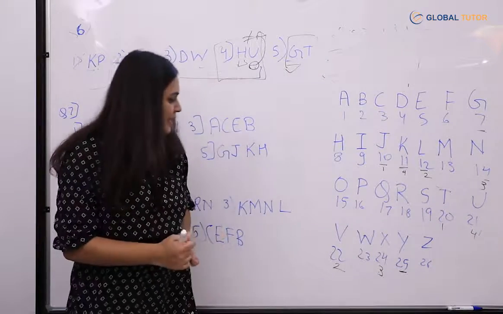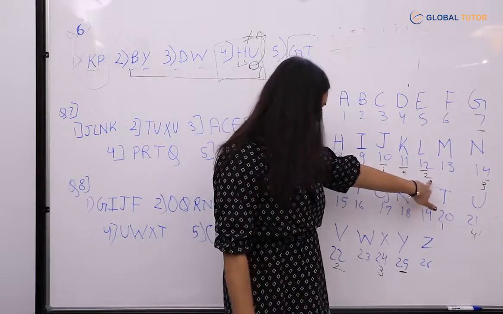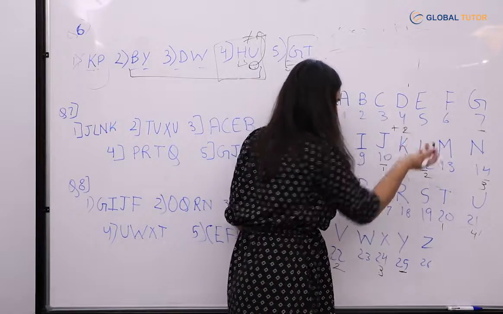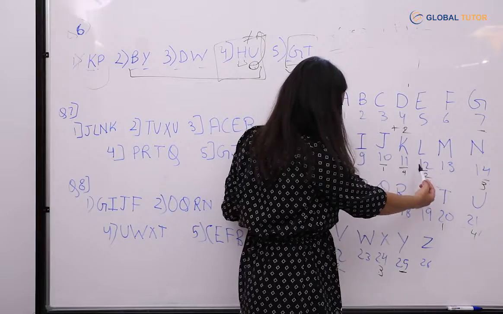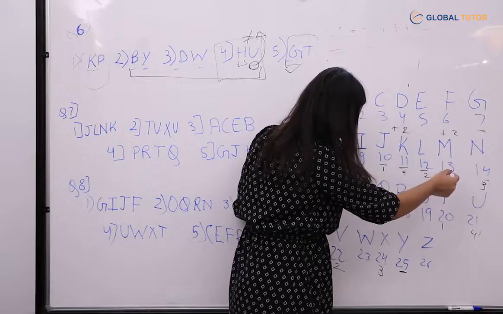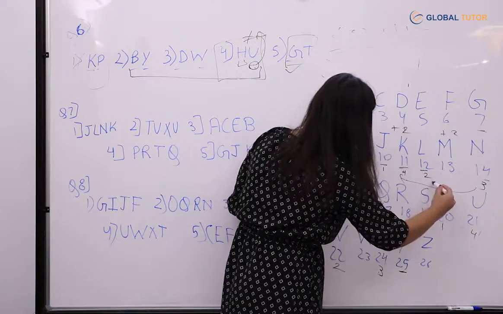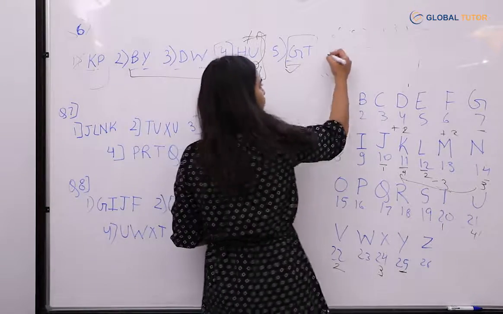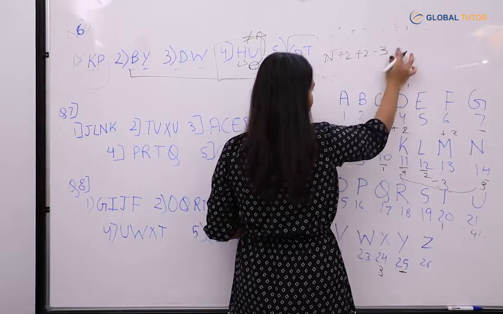Yeah. So here, as you can see, from first element to the second element, it's plus 1. Or you could say plus 2. I mean, there's a difference of 1, but we could say plus 2. 1, 2. And there's 1, 2. So you could again say plus 2. And whenever you go here, there's a minus 3. So the formula could be n plus 2 minus 3. And that's the whole series.